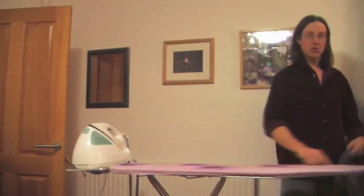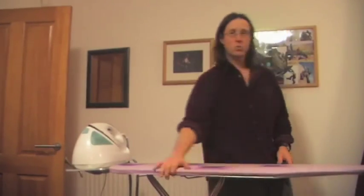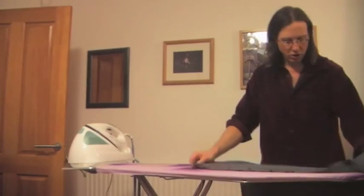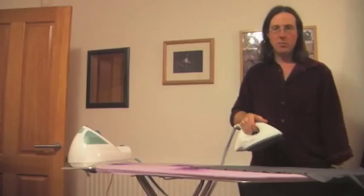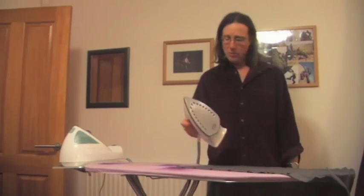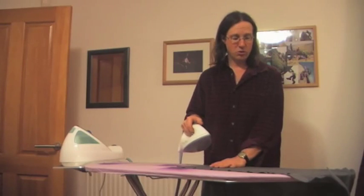So laying this on, this is where this end of your iron, shaped as a point, comes in handy. Laying this across the ironing board, tuck that in right. It's that shape for a reason. It has that shape so it lies flat against the cloth. Iron in hand. Now the back and forth bit. In my particular case, with a steam iron, you press the button to release the steam to come out on it.